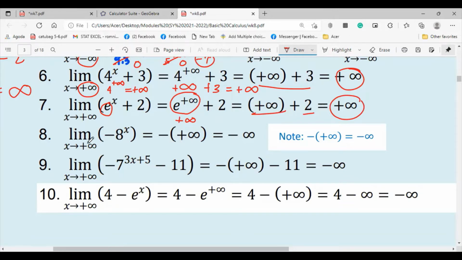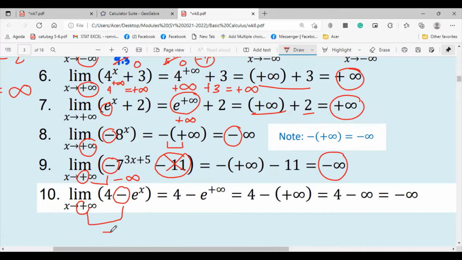Okay, tingnan naman natin si number 3. Ito positive pero nakabantay ito si minus or negative. Kaya tandaan mo, negative times positive is negative. Number 9, nakabantay ulit si negative. This is positive. Negative times positive is negative. Okay. Walang kwenta si minus 11 kasi nga infinity ito. Negative infinity. And in number 10, okay, nakabantay ulit si negative. So you have here positive and negative is negative.